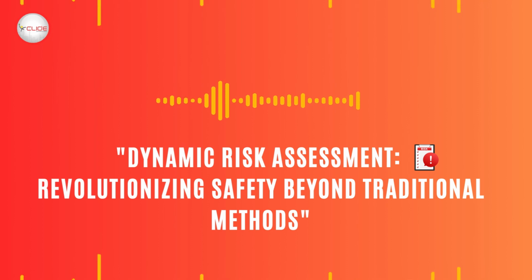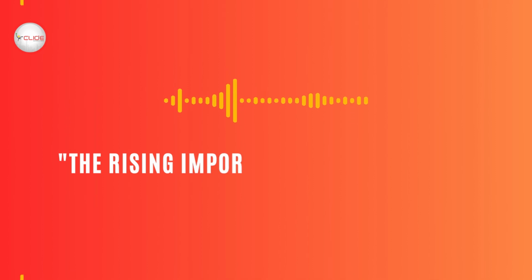Thank you, Liza, for inviting me on the podcast series. To answer your question, traditional risk assessment involves identifying potential hazards and evaluating risks at a specific point in time, often during the planning phase of a project. Dynamic risk assessment, on the other hand, is a continuous process. It involves constantly monitoring the work environment and adjusting risk control measures in real time as new hazards emerge or conditions change. That sounds much more interesting now.